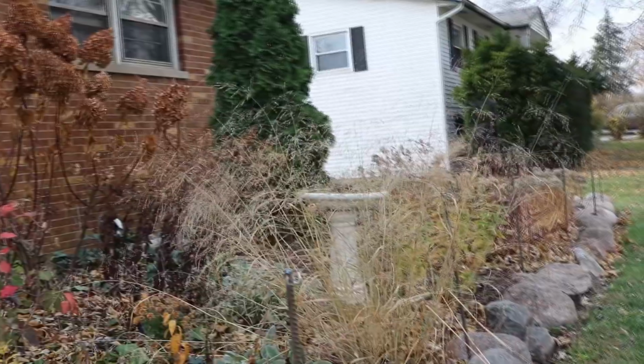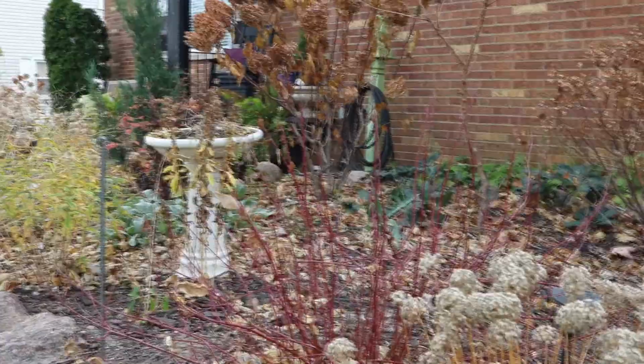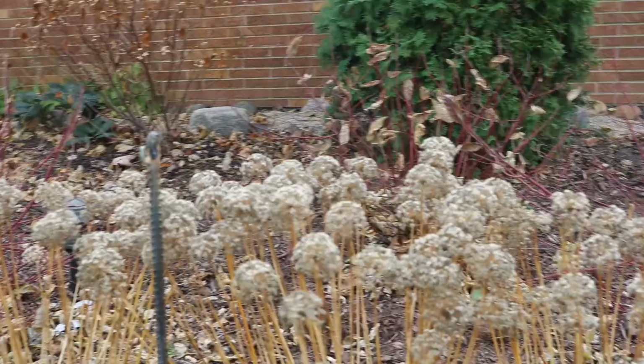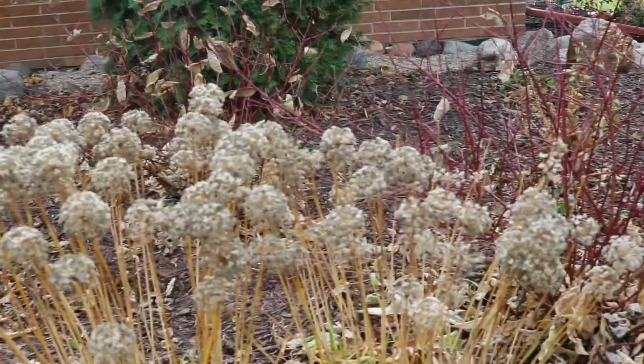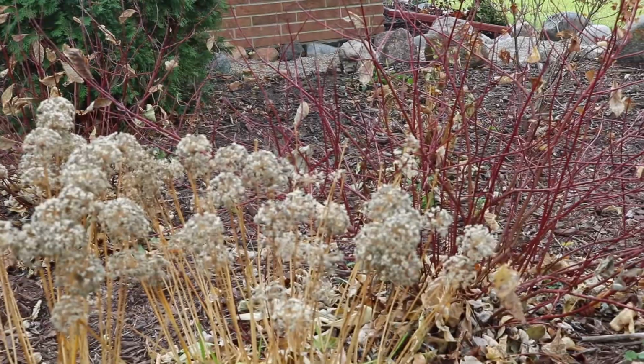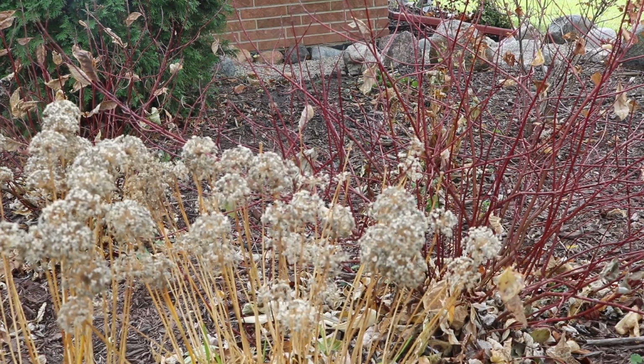And I didn't really do too much to this side of the bed this year. I haven't really seen anything to kind of fill up the empty spots that was catching my eye. I'm really loving the dried millennium alliums right here, the summer blooming ones. They just seem to do so well. The bees on these are just unbelievable, so that's one of my favorite performers.